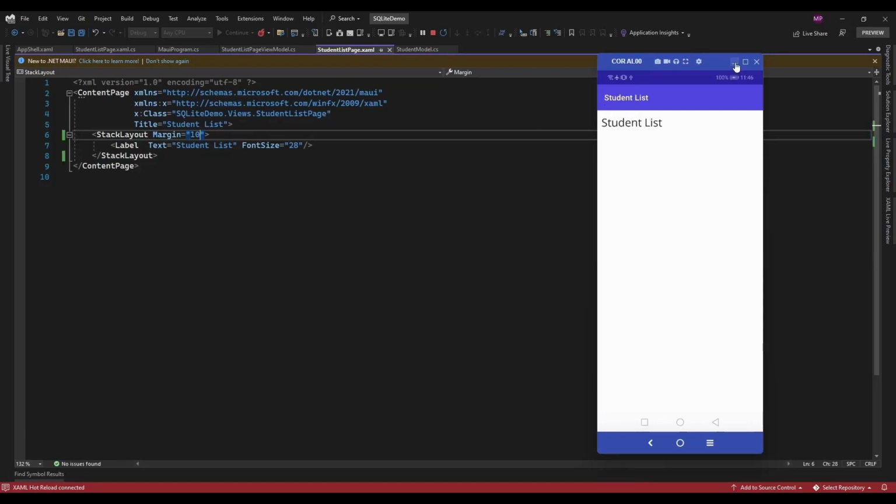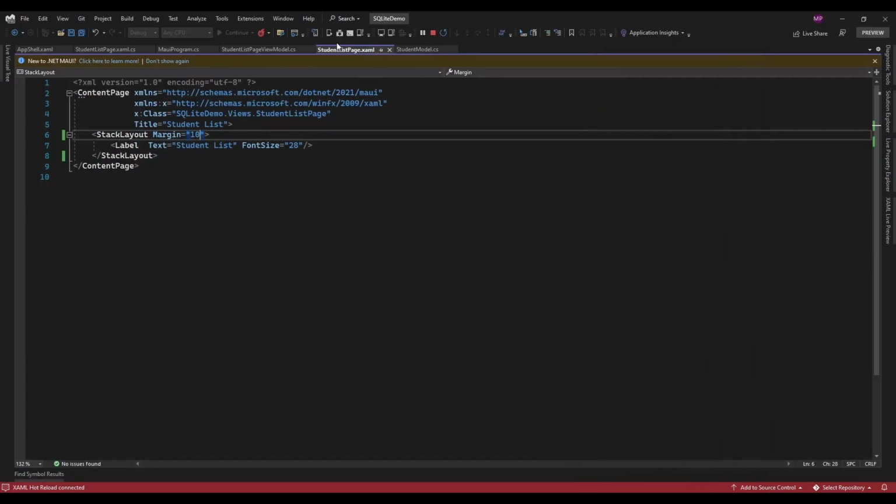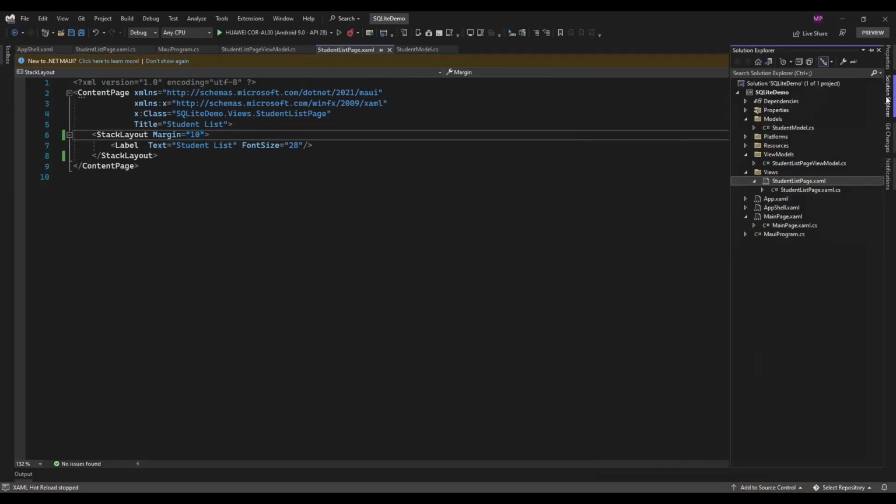Let's create services now, so we can access things like getting the student list, inserting a student, updating a student, all those details.